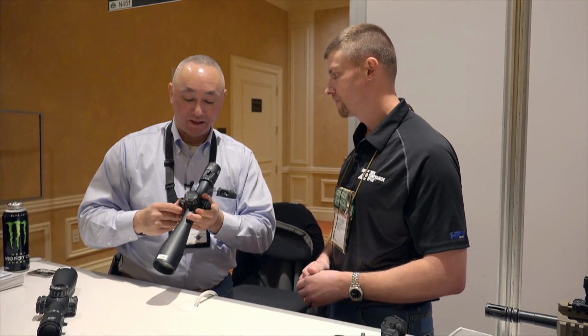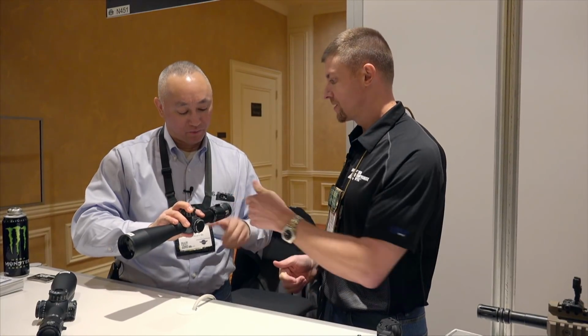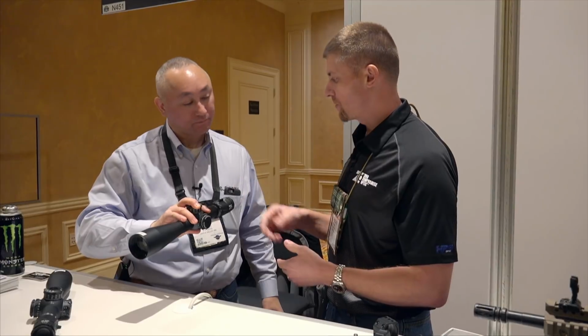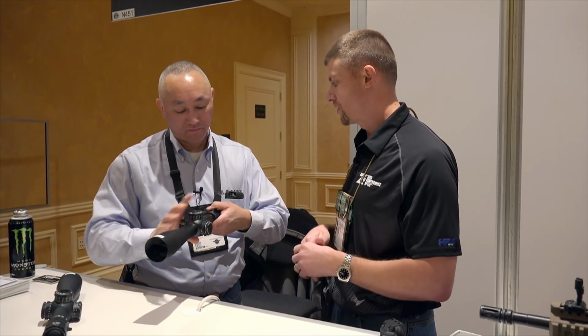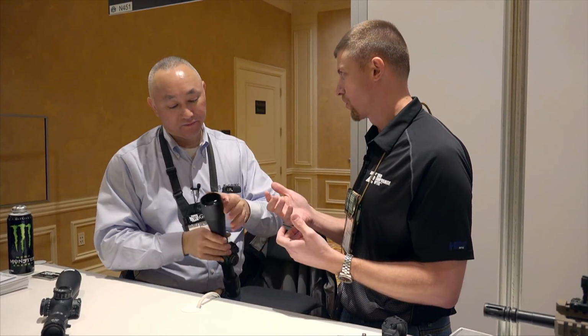Yeah. Also, I'm noticing locking windage and elevation. Does the ocular lock as well? The ocular does lock. Here's a lock right here. Your diopter is a fast focus, European style. Easy to get your parallax, or not parallax, your crisp reticle image, and then you lock it down, and you're good to go. An added benefit of our knurling design is the Tenebraex covers actually snap on here without an adapter ring.